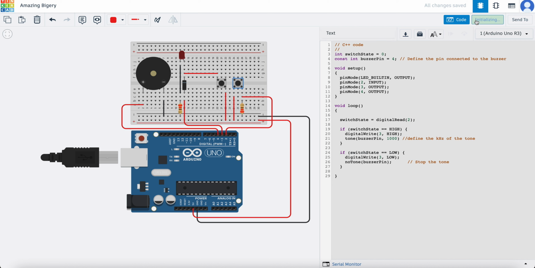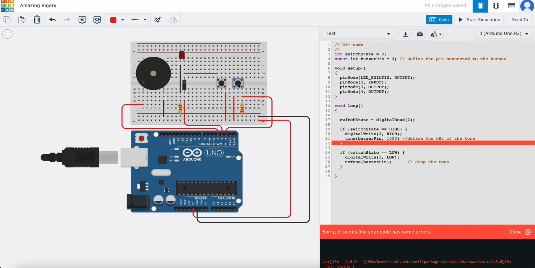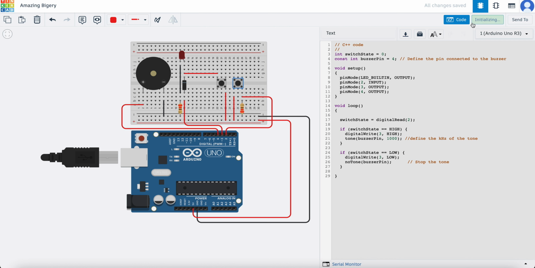So now if we run this, we got an error, we forgot the semicolon at the end. Run this again. Now we get a sound that sounds more like a piezo buzzer, yes? A little bit more useful than what we had before, which was just that pulsing low frequency.